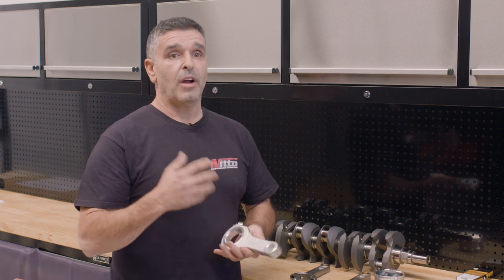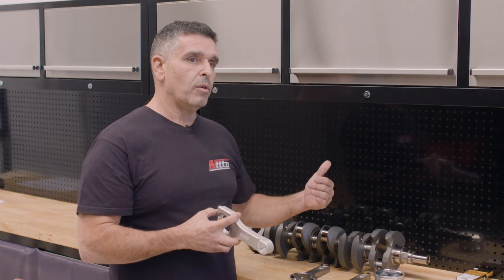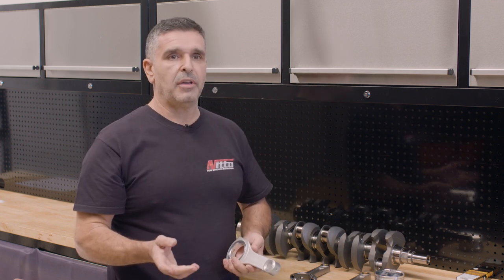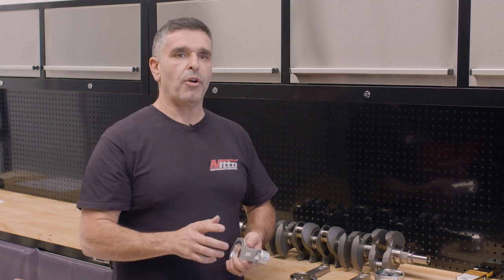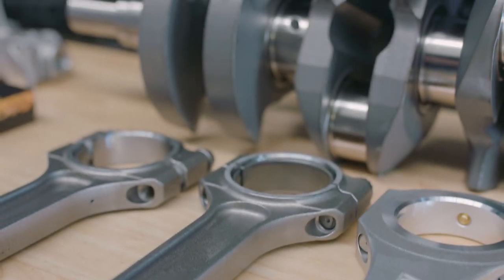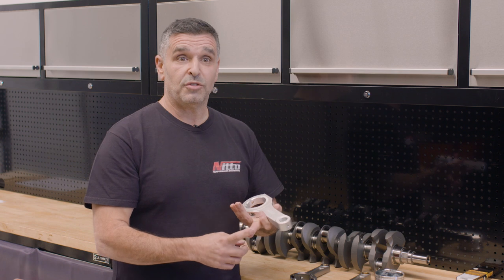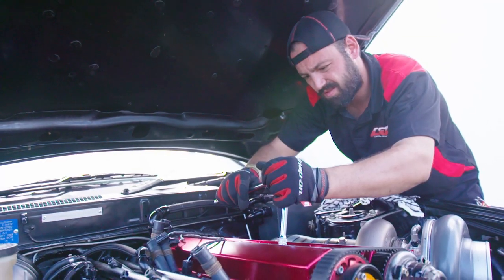We ended up running this setup in Jun, and I was able to tune it on a hub dyno — that's where we got the thing to run to 2300 horsepower very easily. We actually ran out of injector. From that, I was able to see what RPM I could go to. This combo, with the normal bearing — not the new crank — was going to 11,500 RPM every time, no issues. We pulled it all apart and everything was absolutely spot on: bearings were perfect, bores were perfect, pistons were perfect. If the bearings are right — the weakest part — then everything else is right. The weight of the piston is correct, the weight of the rod is correct, and the tune is obviously spot on.